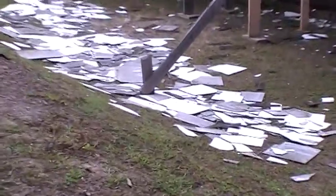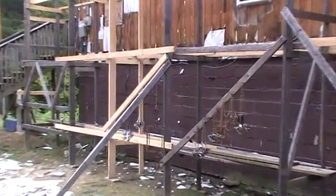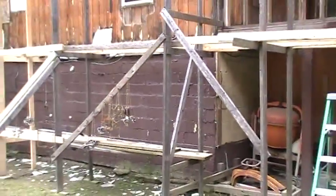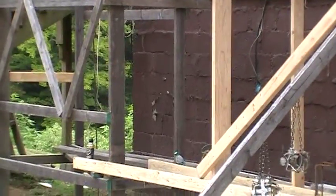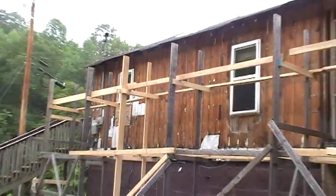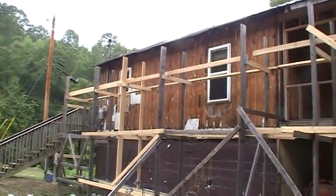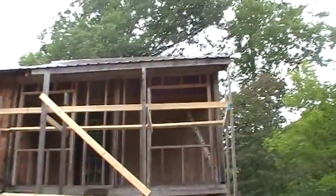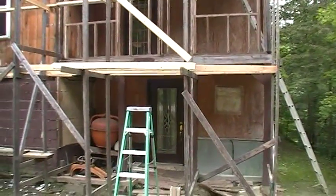So that mess there is the old asbestos shingles that came off of this old coal camp house. Getting ready to put a window in there. Try to cover that bad block work up. Nothing against those guys, but they did the best they could. But that block work was done in the 70s, and this house was built in the 50s, and it's a coal camp house, like I said, and they built them in a hurry and used green lumber most of the time. So trying to fix that up, and then of course I added this part here. So we'll see how it turns out. Let's go check on the hen.